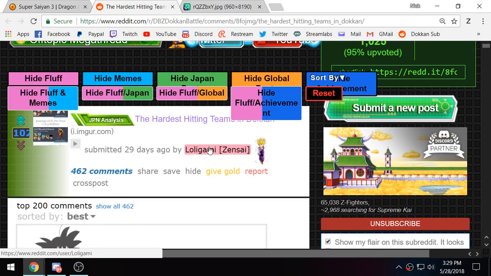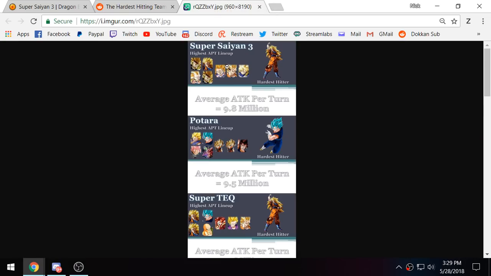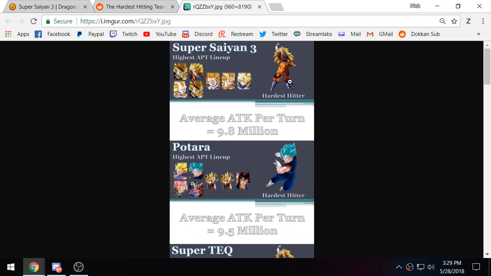This is a post by Lolly 29 days ago. I did do a video on this a while back, in which he builds the hardest hitting teams in the game. And the Super Saiyan 3 team is actually at the top of the pyramid, so to say, right here. See, there is a Super Saiyan 3 team: Super Saiyan 3 Bardock, LR Super Saiyan 3 Goku, Super Saiyan 3 Gotenks, Super Saiyan 3 Bardock. Then you have the GT Super Saiyan 3 Goku, the support unit Angel Tech Super Saiyan 3 Goku, and then this Int Super Saiyan Goku.